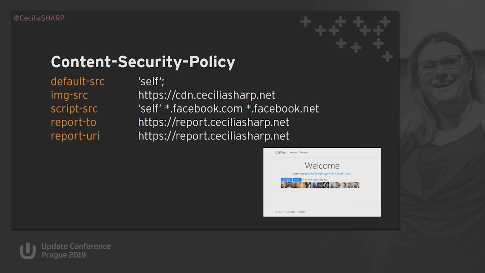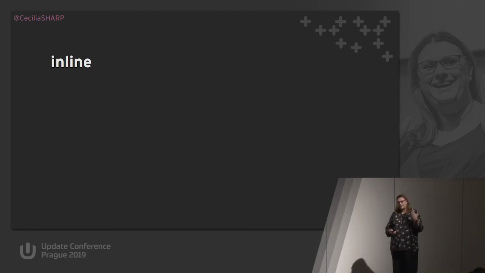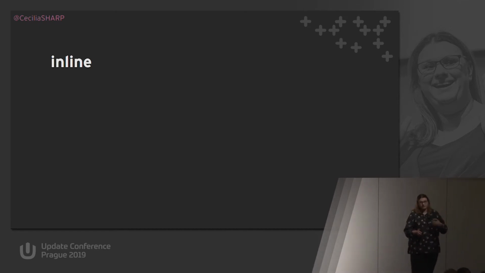But we have some resources that we don't really have in external files or external places, and that's our inline code. So if you have styles or scripts that are inline, they will not be enforced. They will not be used unless we state so. So my first recommendation is actually to not have inline.